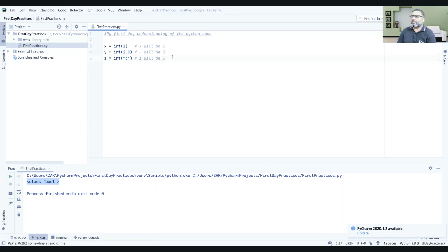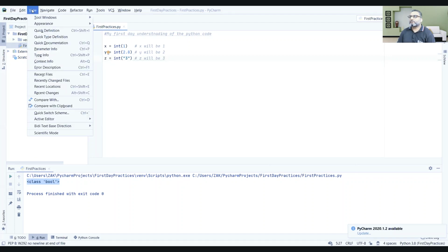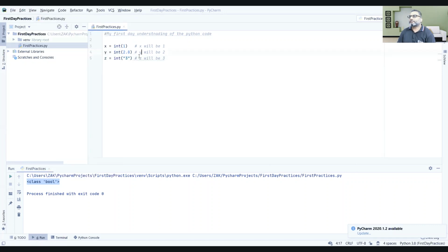Okay. Let's first start with integer. Okay, so this one is already integer. If you make it integer and assign to x, this will remain 1.